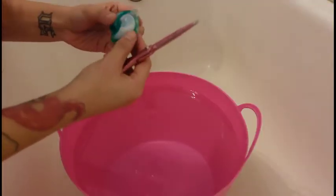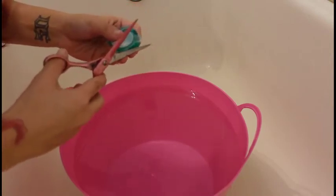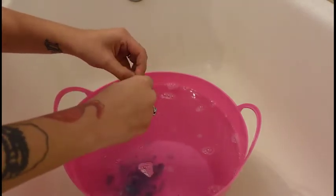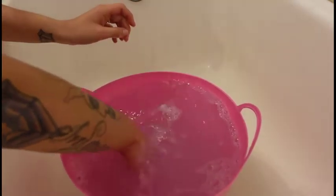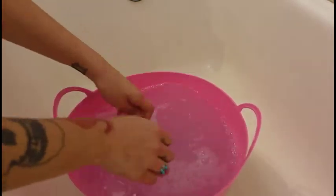All right, so the first thing you're gonna do is you're going to go ahead and take your pod and cut it with some scissors. Now, I'm sure you can allow it to dissolve in there, but we're trying to run things along faster. Just make sure you get all of the detergent out and go ahead and give it a little mix. Mix it up because just like in the washer machine, you gotta mix the water around so you can dissolve the products. Mmm, it smells so good already. You got it all nice and sudsy.